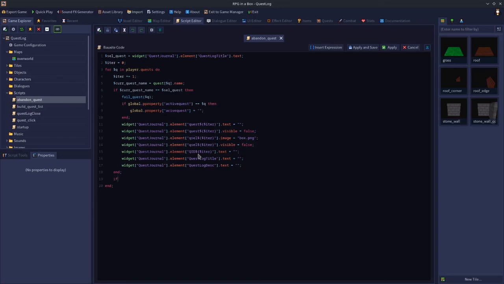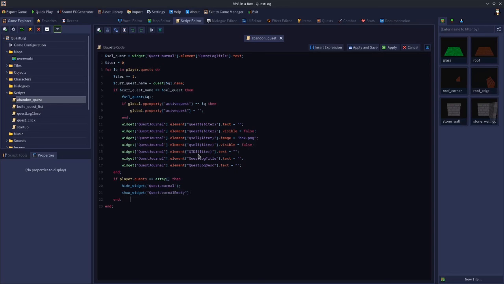Then we need if player.quests is equal to an empty array. So in other words, was that the last quest that you just abandoned? If it was, then we want to hide widget quest journal and instead show widget quest journal empty.